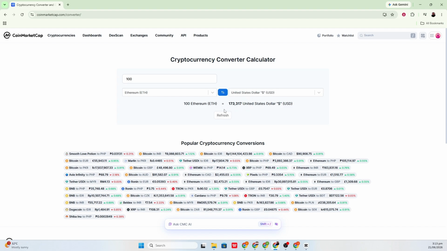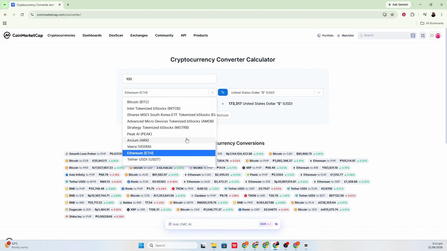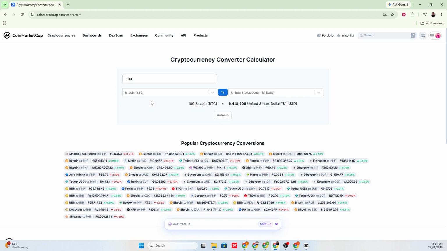The cryptocurrency converter uses data from CoinMarketCap to provide current conversion values. After selecting your currencies, review the calculated amount shown on the page. Using the converter only requires a few simple actions. Open the converter from the More menu, select the currencies, enter the values, and view the conversion result. You can repeat this process whenever you need to check different cryptocurrency conversion values on CoinMarketCap.